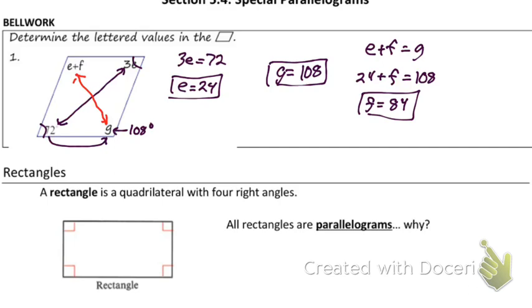B as in boy, I got that one right. Or B as in boy, I should have picked B because I picked the wrong answer. All right, questions on that one? Cool. Questions from the homework?